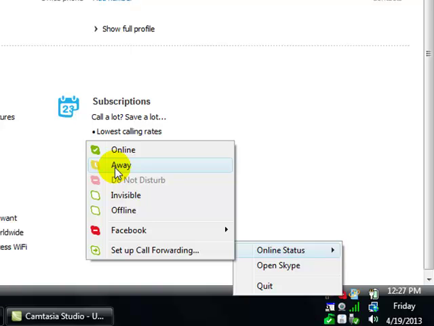So make sure when they send you a Skype request that they type something in there like, "Yeah, I'd like to add you to my contact list per our conversation in Facebook," or per our conversation in LinkedIn or whatever. Okay? That'll keep you safe. All right. A few rules about Skype here.